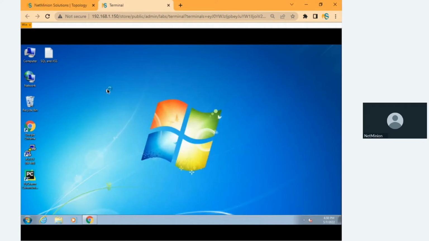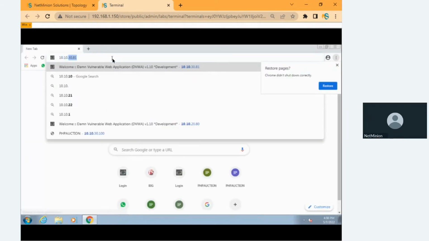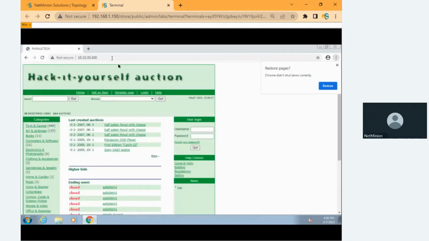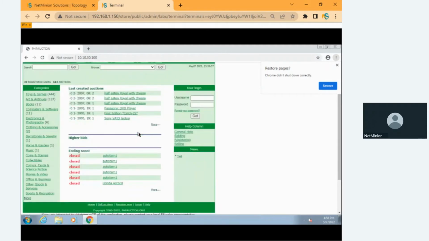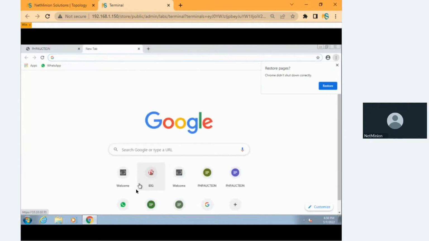I remember the IPs, so I can open it directly, but I will show you the workbook, how you can follow those workbooks and have your own lab, because the lab needs to be configured by everybody individually. You can see that I have this VLAN from the internal range. I just opened it. What is the IP of DVWA?